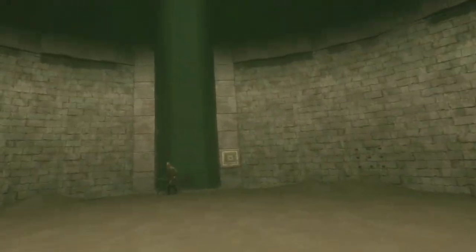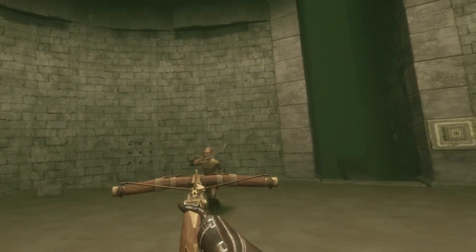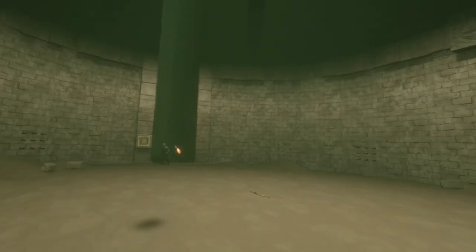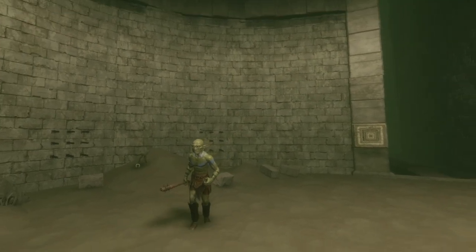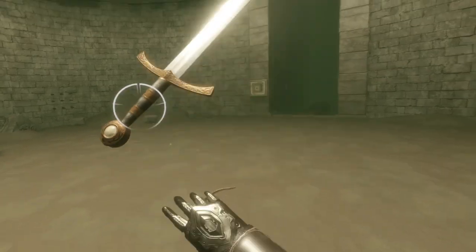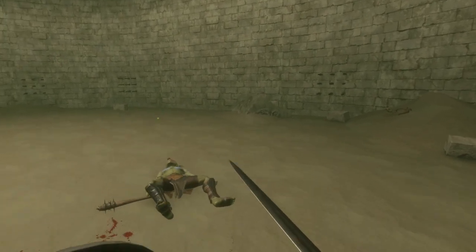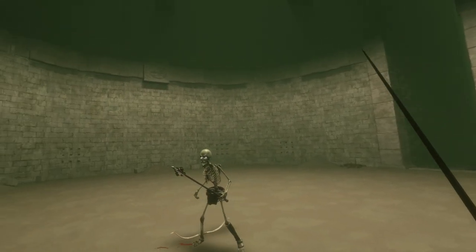Alright guys, here we are in our first wave. Oh yeah, explosive arrows, one right in the ass. Oh, look at the arrow go. Alright, you can have that. Got my new sword here. Alright, come on, big guy. Oh, right in the mouth. Look at his little jaw going.